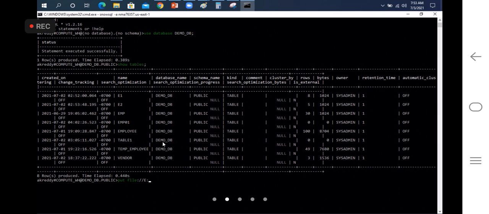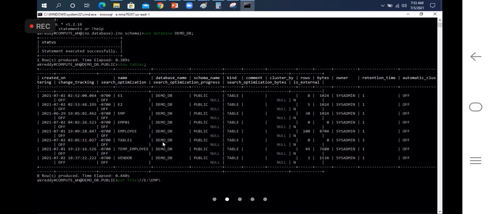Colon indicates the drive name, and backward slash indicates that inside the drive the folder name is EMP.